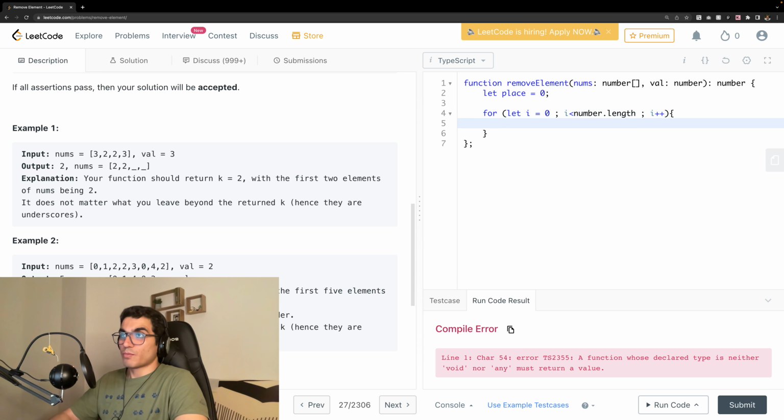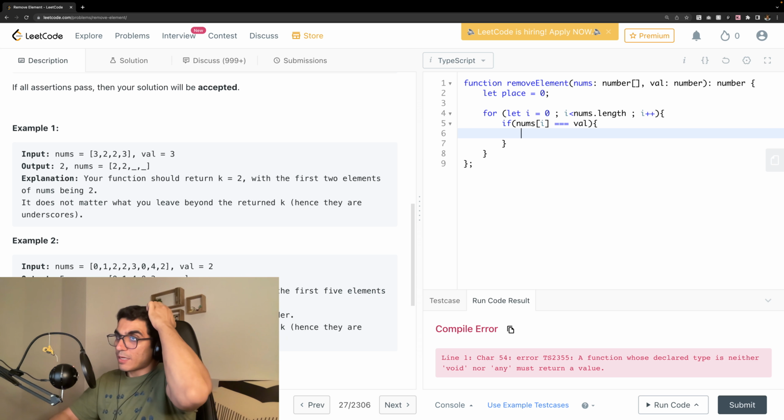Okay, so the place here is the slower mover, and if nums[i] is equal to val, okay, it's not called number, it's called nums. If nums[i] equals val, then just continue.